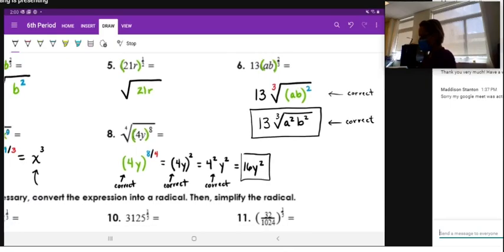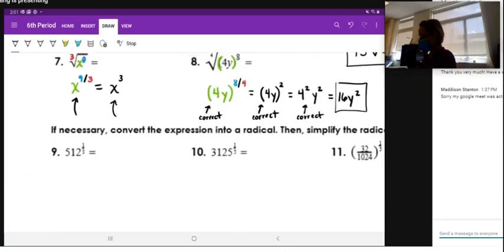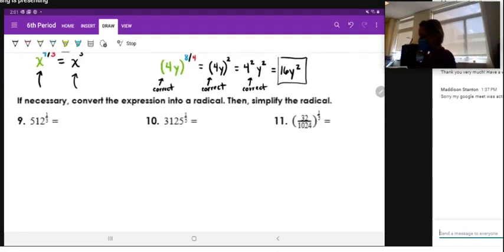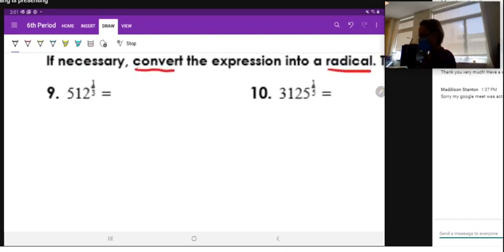All right, students, we're going to now start working on the second half. Before we do, I want to show you number 9. So the instructions say to simplify the radical. But some of these questions don't have a radical in them. So first we have to convert it into a radical and then simplify. So for number 9, you already know how to convert this. We rewrite it with 5/12 as our base, 1 is our exponent, and 3 is our index. So we convert this into a radical, and then once we've done that, we simplify it.